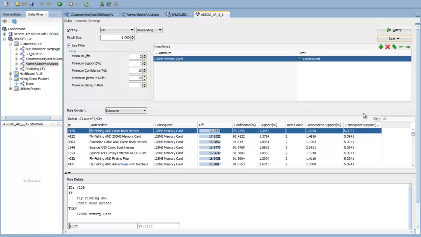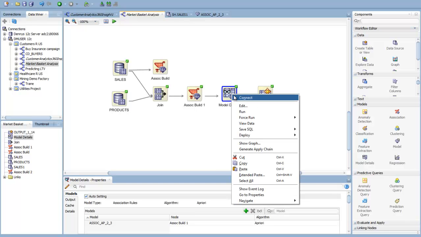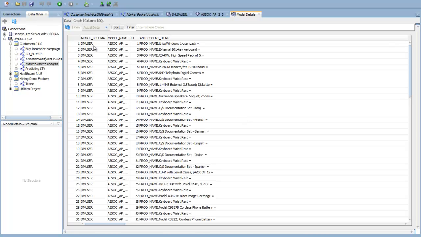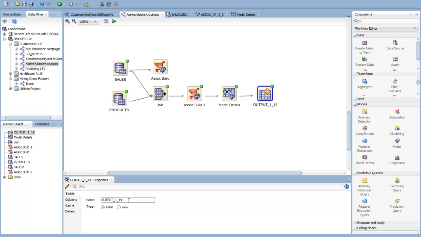I can change the rules to different antecedents and different consequents, but that's the concept of it. Basically, we've sifted through the data, found these co-occurring items, and captured all this as a very simple market basket analysis rule. I can persist those into the model details, pushing them into a table that captures the rules and all the information here. And I can point to that table.